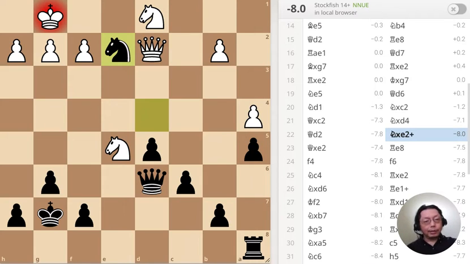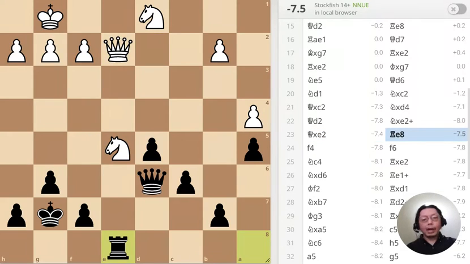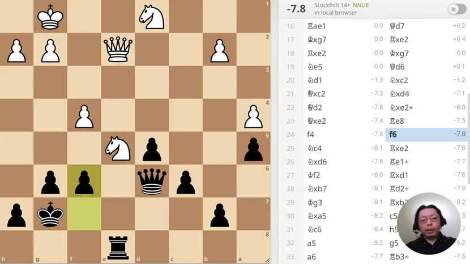Check. So the queen has just captured the knight on e2. What should I do? Pin the knight to the queen. Easy. So attacked twice, defended once. The attacker wins. This is what White did. White has just moved the pawn to f4. What should I do? Attack the knight with the pawn. Basically, that knight is a goner at this point in time.